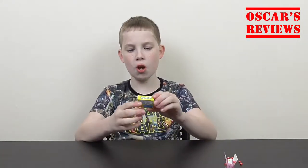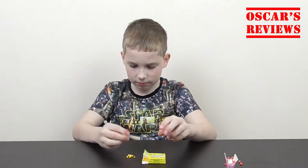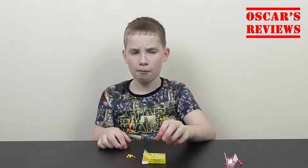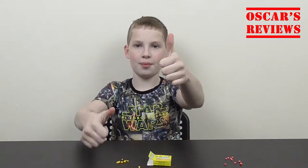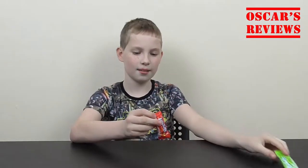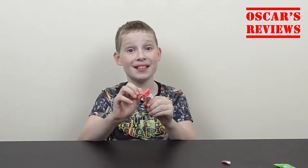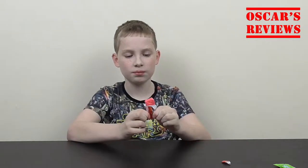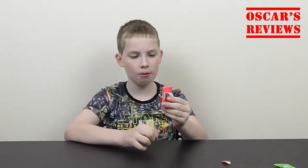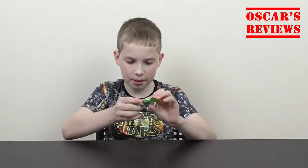So now, onto Nerds Lemonade Wild Cherry. Thumbs up and thumbs down. So now we're going to be trying Laffy Taffy. And they look kind of like the Airheads. So first I'm going to be trying cherry. They're very chunky as well. This looks like a crayon. But probably the nicest tasting crayon in the world. It just tastes like Airheads. So yeah, thumbs up. So now, we're gonna try sour apple.